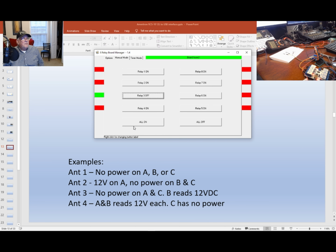Let's go to number 4. That's my other example, just to show it. Let me turn off 3. On number 4, I should read A and B should read 12 volts. C has no power. So let's go to A, 16, B, 16, C. And that's great. And that's kind of all this demo was, to show you how to test it out.